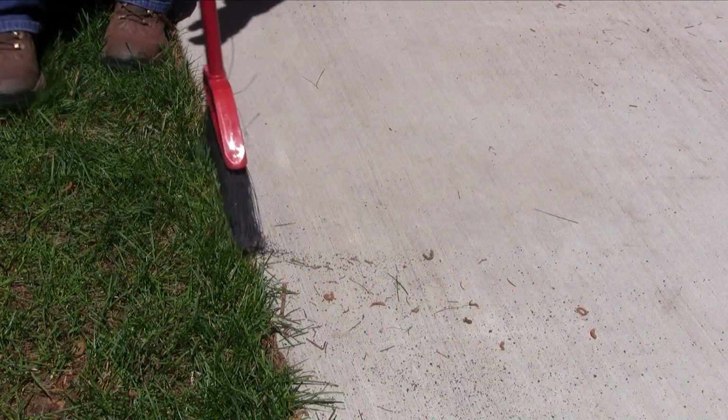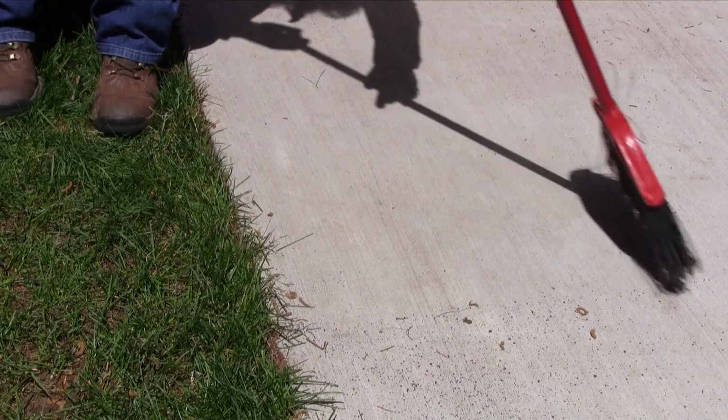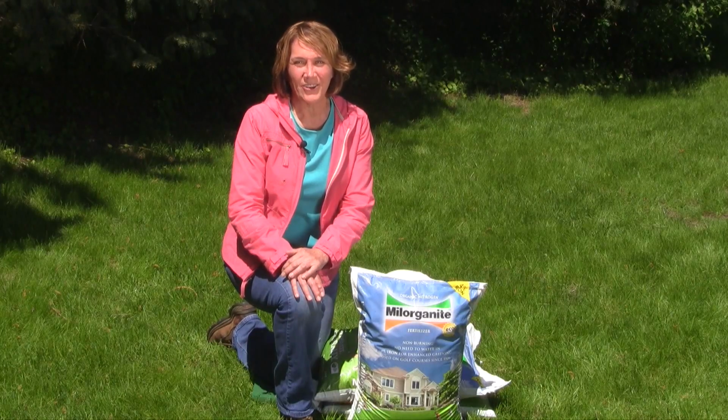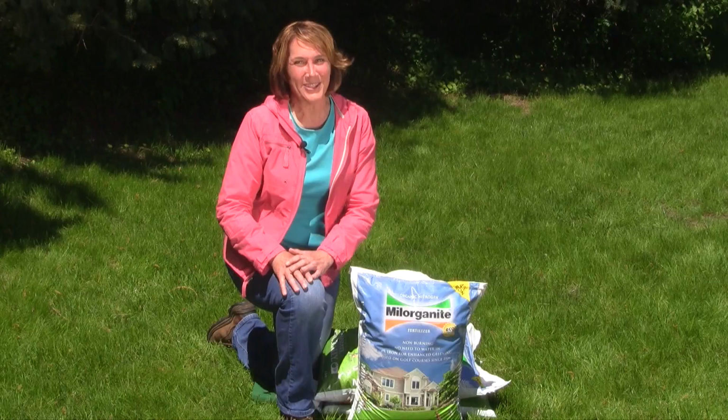After mowing and fertilizing, sweep grass clippings and fertilizer residue off the walks and drives. This simple step keeps unwanted nutrients out of our waterways and eventually our drinking water. So start out the season with a bit of proper care for a healthy, great-looking lawn.